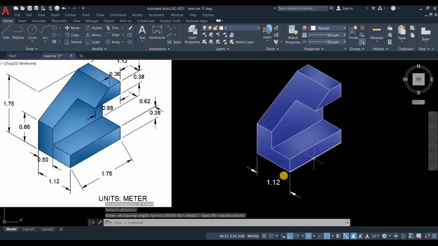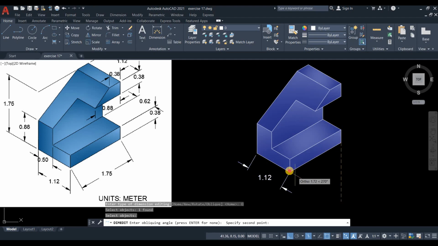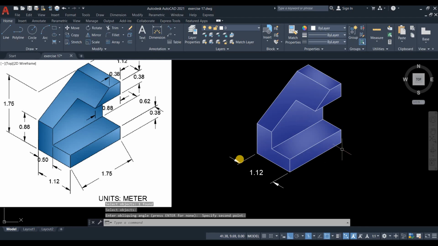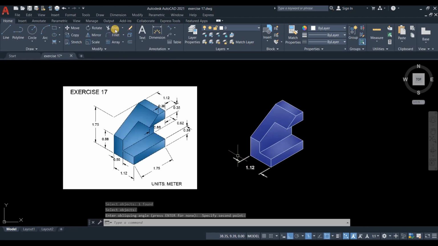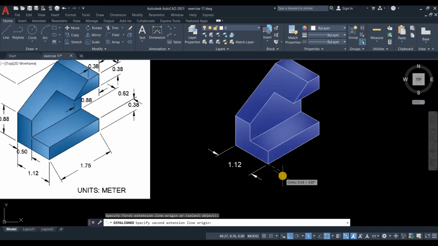If you want the dimensions to be on this side, what you need to do, Control C, so type dim edit again, select oblique, select the dimensions, right click, and then select this part. It's very easy. Let's do the other dimensions.